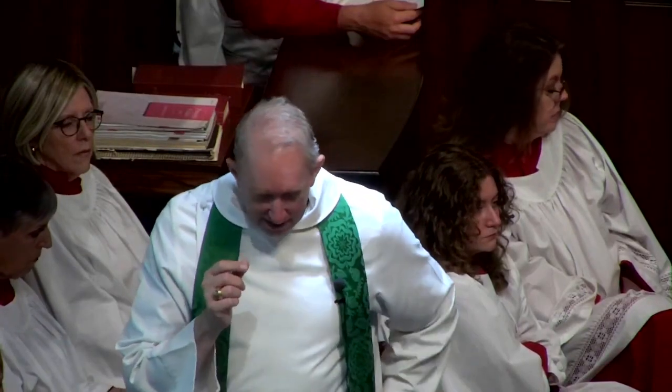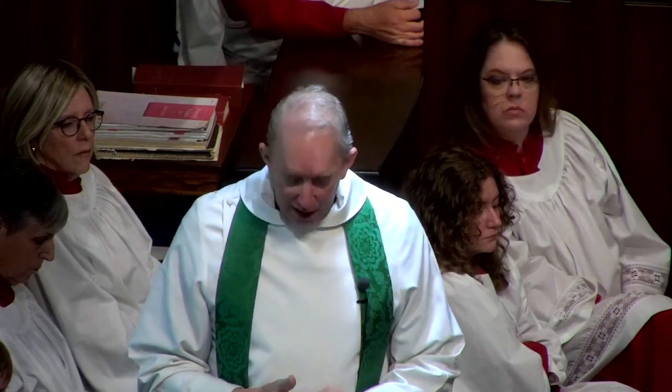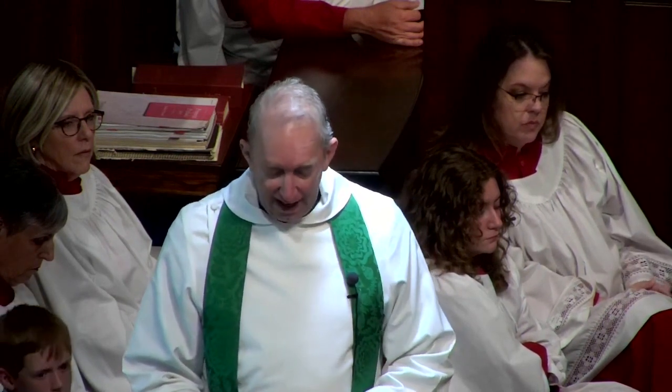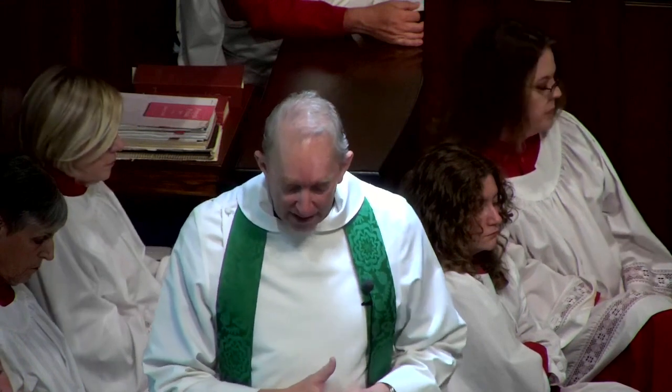This morning offers a powerful lesson from Romans chapter five, beginning in verse 18. It's a little heady — it's not necessarily common when these passages come up in the lectionary that we go there, because it takes a little work. But we can do that, and it is worth the read. It says: 'Therefore, just as one man's trespass led to condemnation for all, so one man's act of righteousness leads to justification and life for all. For just as by one man's disobedience the many were made sinners, so by the one man's obedience the many will be made righteous.'